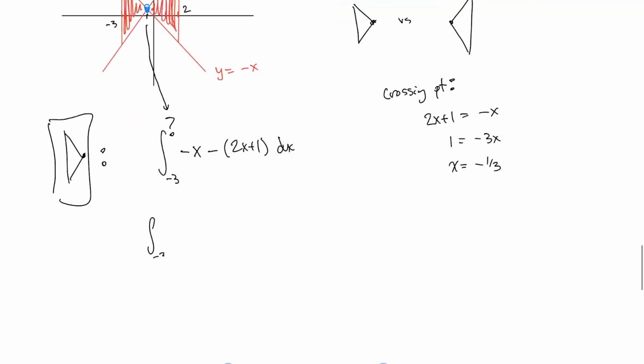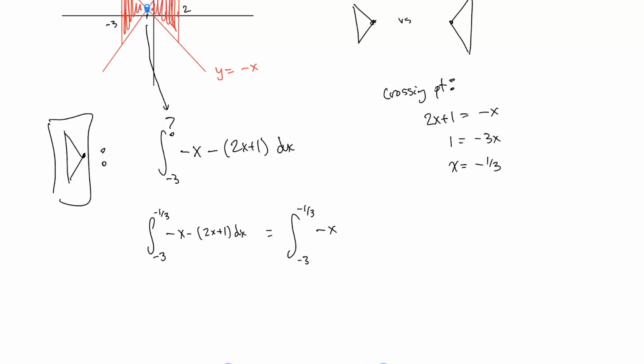And so to do this, at least this part of it, my values are -3 and -1/3. This is now a fairly straightforward integral. Let's just do the integral. You don't have to do any tricks here, like substitution. In some examples, in theory, you might have to do a substitution, but we don't. I have parentheses with a minus sign, but you can just distribute the minus sign and add everything up. So this is really not anything fancy.